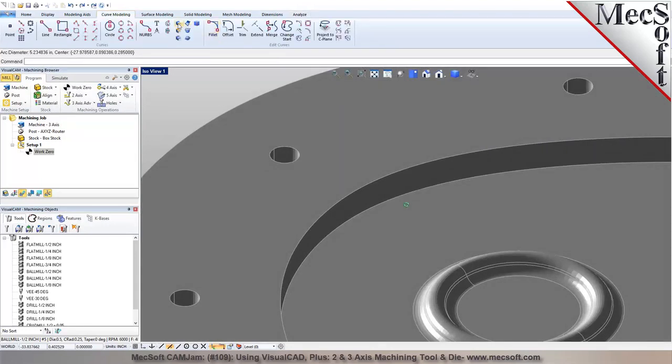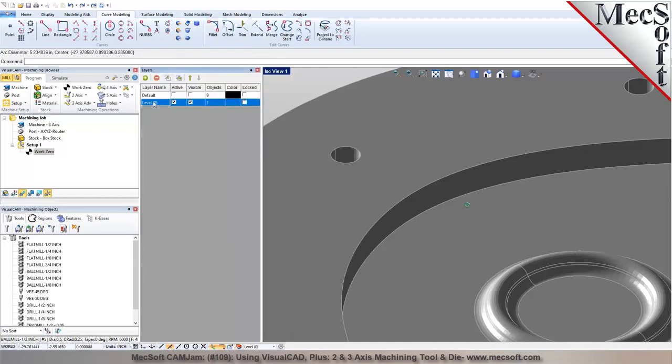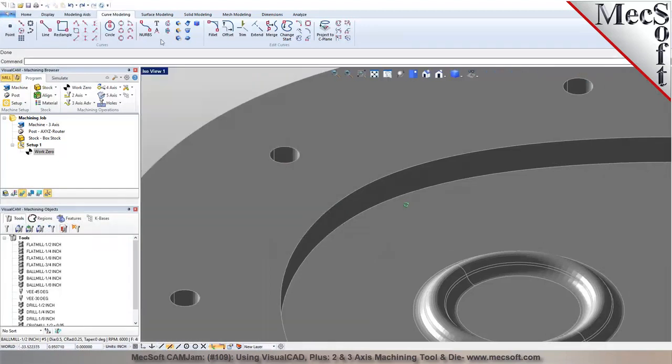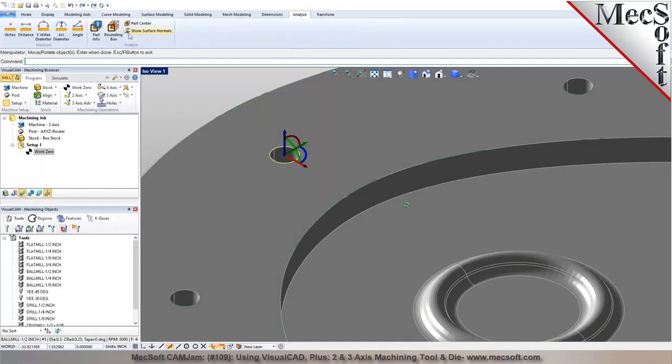We can also extract some curves from the model. That's a nice tool here. I can go into the curve extraction tools. I can also use layers, similar to how we have layering in other CAD systems. I can insert a new layer, assign a different color for the layer, and go ahead and extract some curves. I can say I want to extract curves that are on this particular face. When I do that, it automatically creates these geometries. It says there's a circle. When I pick the circle, I can go to analyze and say arc diameter. It tells me that it's 0.3125 in diameter.